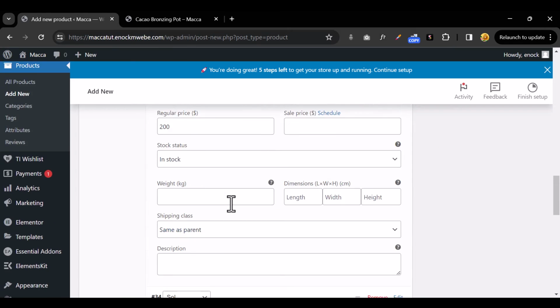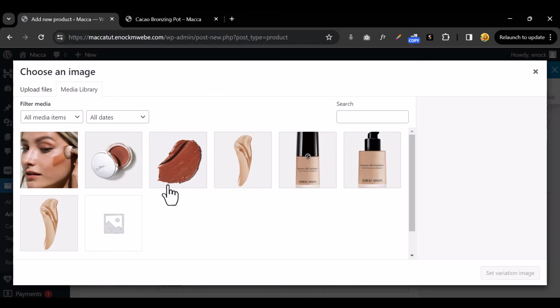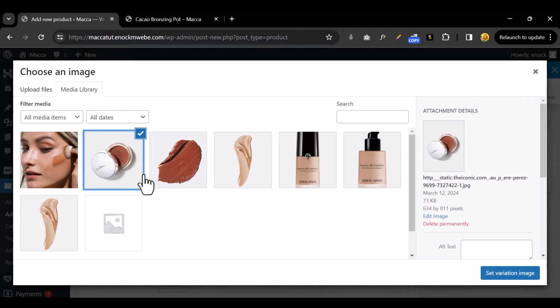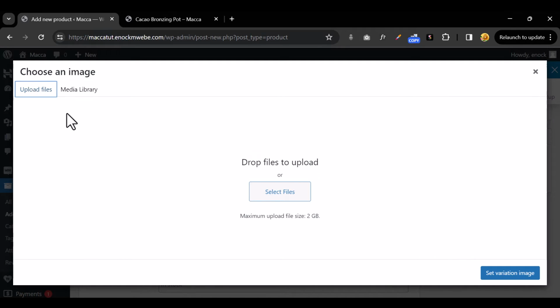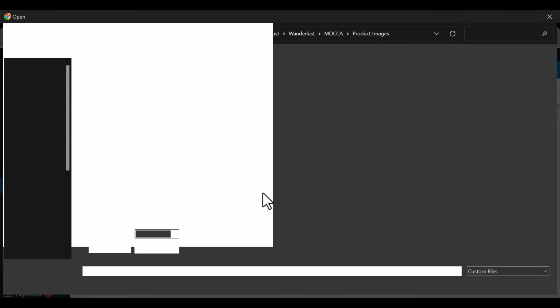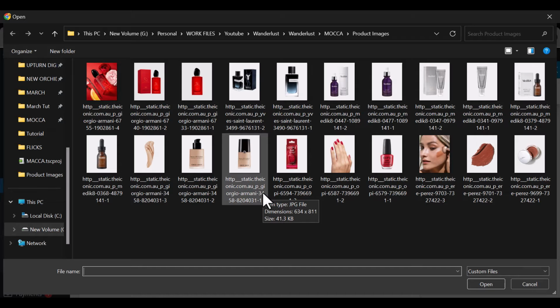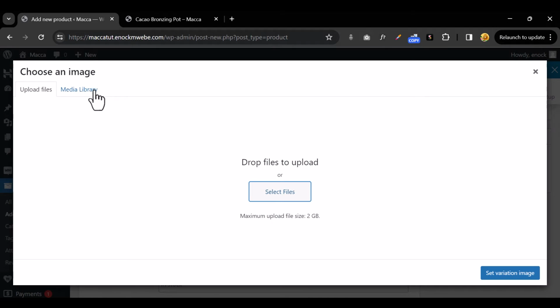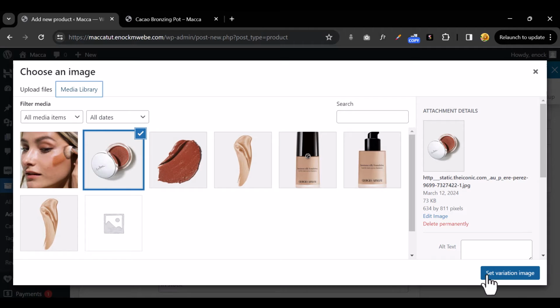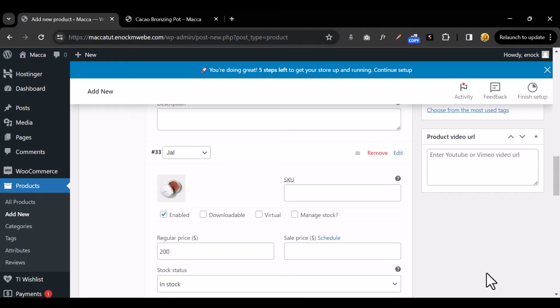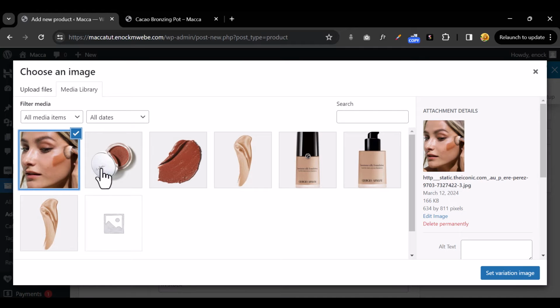So you can get another image, but we don't have one for gel. Maybe we just select these guys. Let me see if I have any other stroke in our product images that we can use, because it's something I want to demonstrate, and we don't have any. But what we can do is still use, let's just use this. Okay, so this is main product image, so I'll select this.